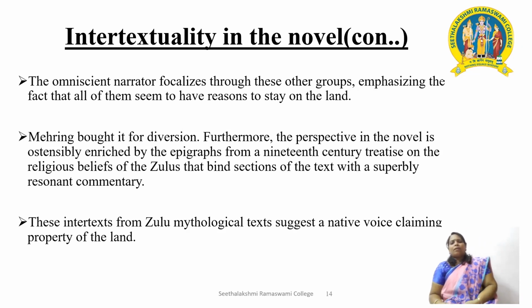So property means something, and everybody is also more passionate about it because they may think of it as their own identity. Mehring bought it for diversion. Furthermore, the perspective in the novel is ostensibly enriched by the epigraphs from a 19th century treatise on the religious belief of the Zulus that binds sections of the text with the superbly recent commentary.